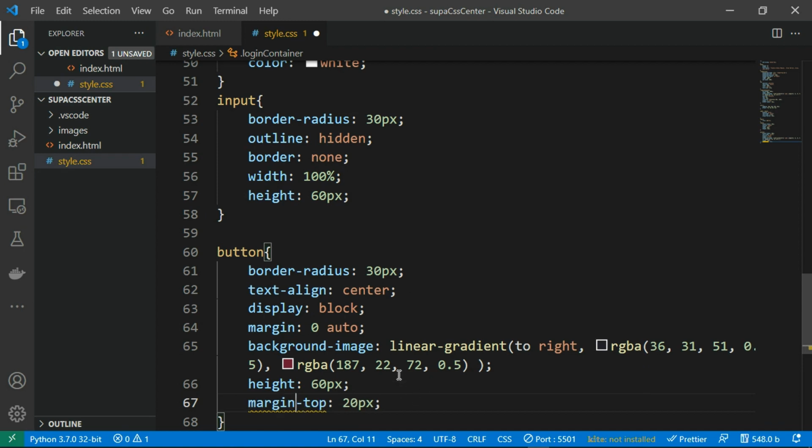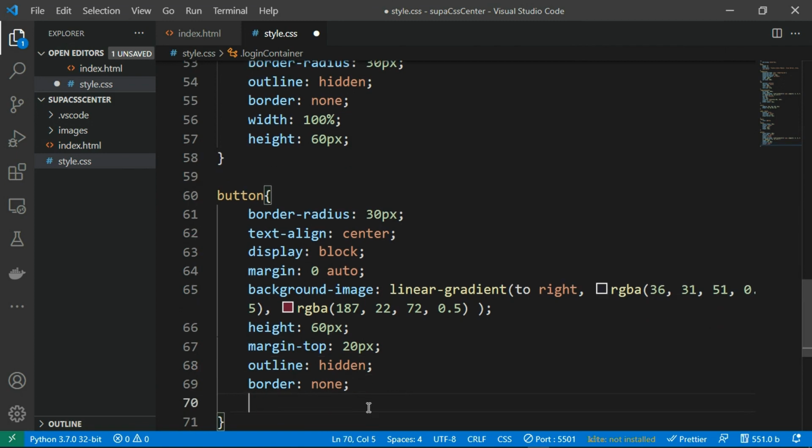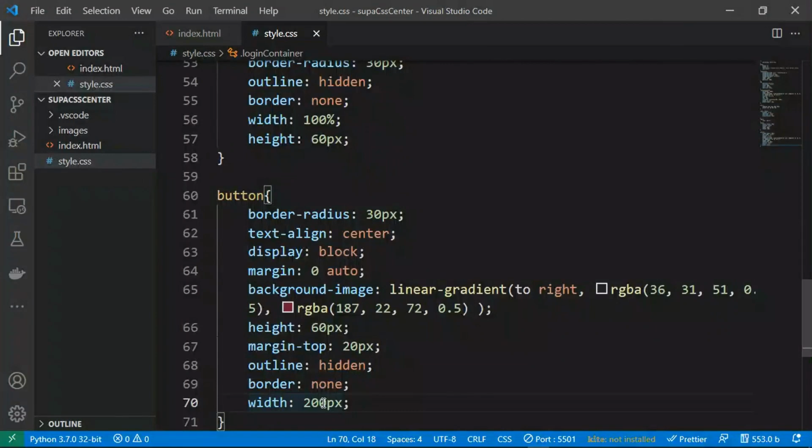The next is we remove outline and border. So let's copy these ones over here, paste it down. And then we want the width to be 200 pixel only. Width 200 pixel only. So let's save it and see. Wow, our button is looking great. Although we make the button 100% as well.